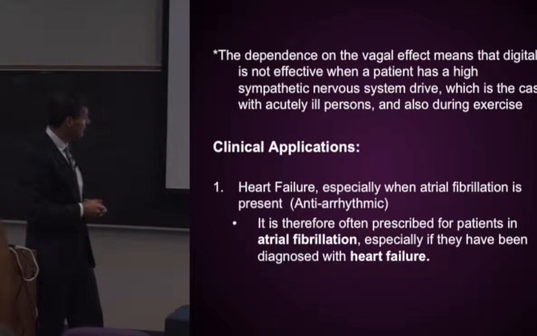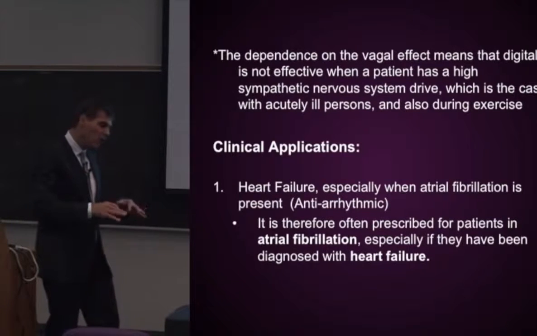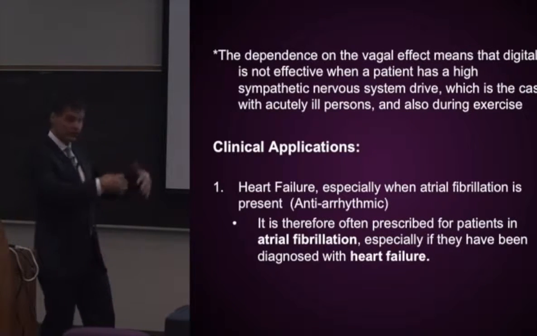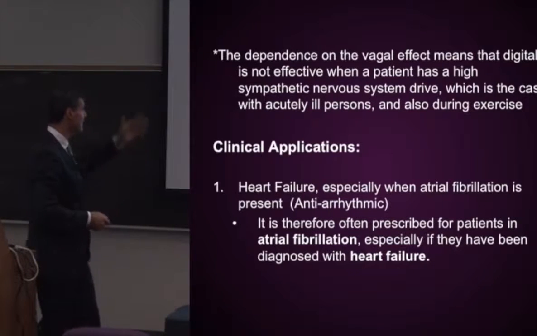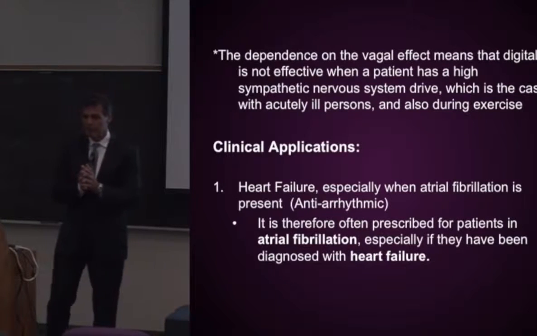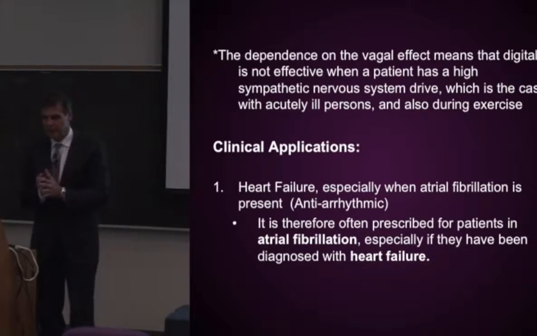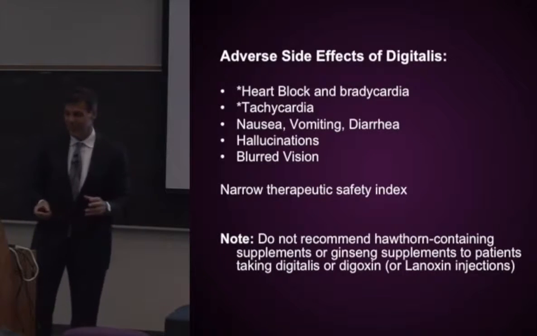But if the person is in a very high sympathetic state due to a really acute illness, it'll override the effect of the drug. Or if the person is exercising, the sympathetic effect will override the effect of the drug, and the arrhythmia may come back. So the clinical applications for digitalis are heart failure, especially when there's atrial fibrillation. It's often prescribed for patients with atrial fibrillation, especially if they've been diagnosed with heart failure. So often when these things are concurrent, digitalis is the drug of choice. These are the side effects, though.